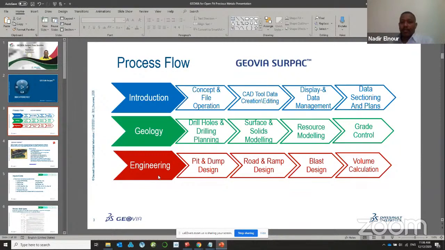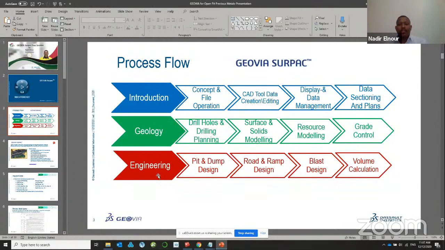That will cover the concept and file operation, and we cover the CAD tools, data creation, and how you edit data, how you display and hide the data in Servback, and data management, how to do section and plans in Servback, and also we can jump to the geology, and then we show you how to work with the drill holes, how you plan for drill holes, and also we'll go to surface and solid modeling, and after that we go to also guide you through how to do a resource modeling and resource estimation, and also we'll guide you through how to implement a grid control in open pit mine.